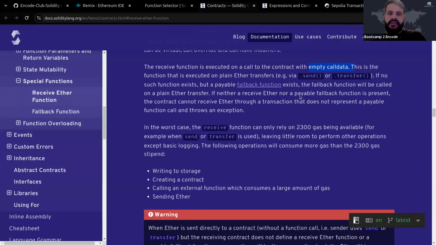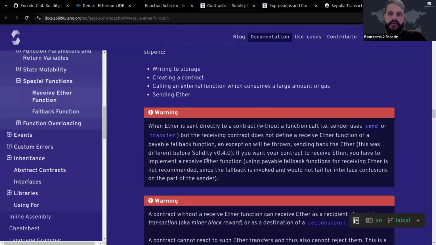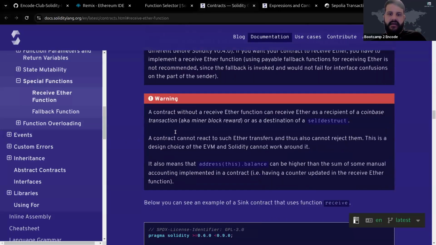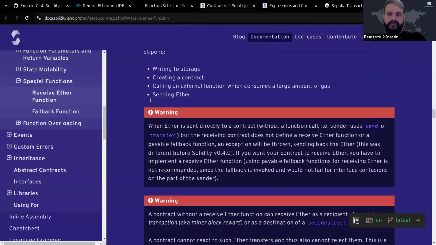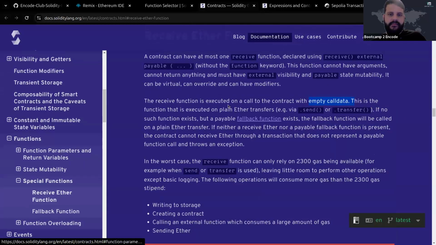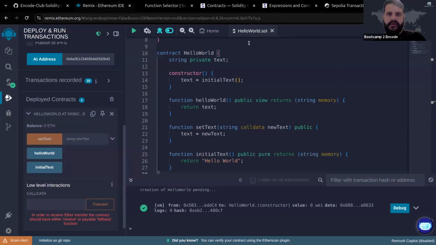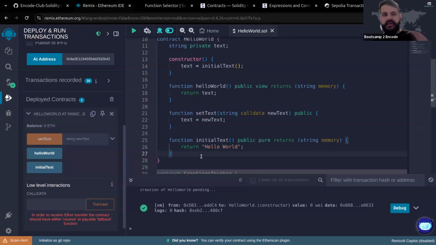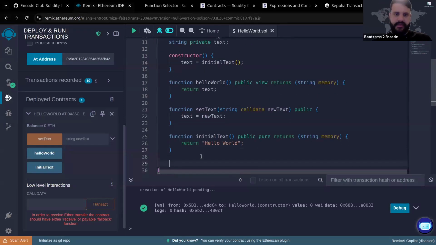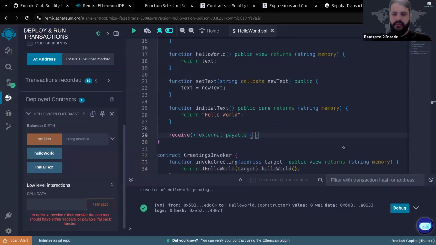This hello world smart contract cannot accept money, but if I put this receive function here, external payable, now I can receive money.